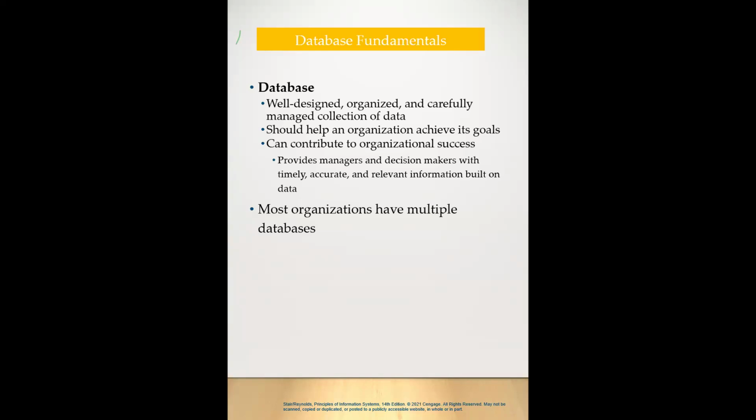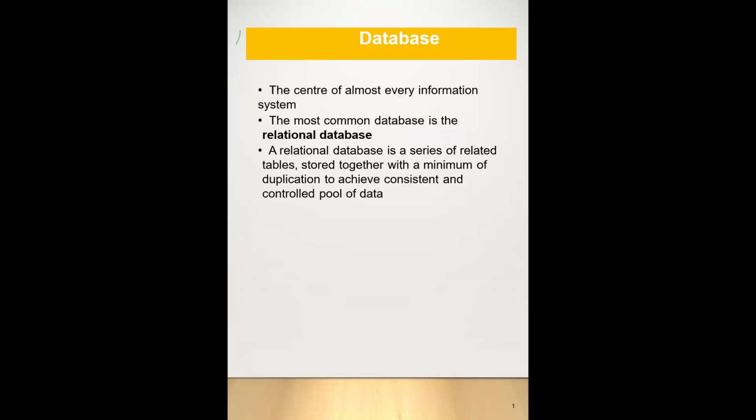So most businesses or organizations use multiple databases, but we will be focusing more on one of the databases, right? As I mentioned earlier, the center of almost every information system is our database. That is the pivotal point, the cardinal point, of every information system. Without a database, you will find it difficult to have an information system. You need information or data, and we use the database to organize this data.